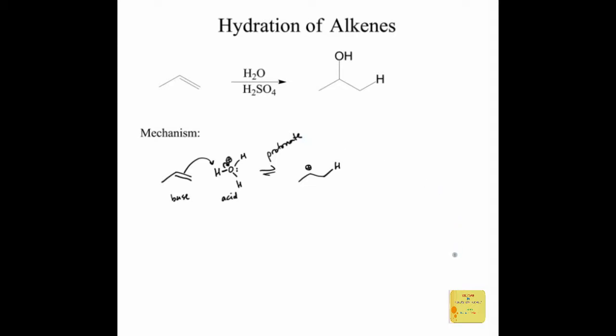And remember, this protonation step is the point at which we determine our regiochemistry, which carbon is going to get the H+. And just as a quick reminder, the other possibility is that we add the proton to the middle carbon. And if we do that, our carbocation ends up on the end carbon. So exactly like we saw for addition of HBr, we want to form the more stable, in this case, secondary carbocation. Always going to form the more stable carbocation. Every time we go to protonate an alkene, we'll keep that in mind.